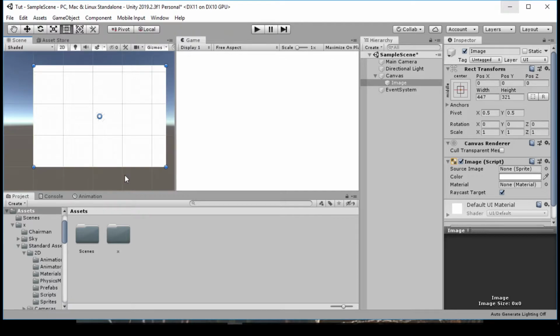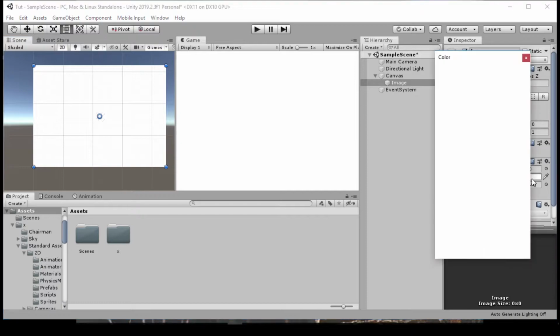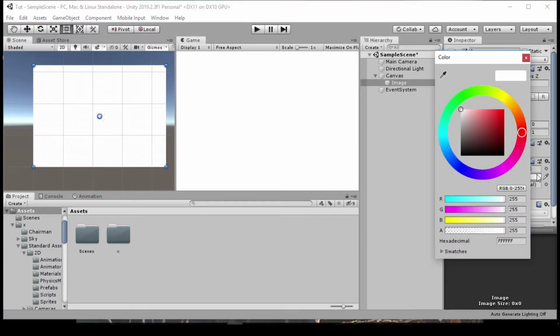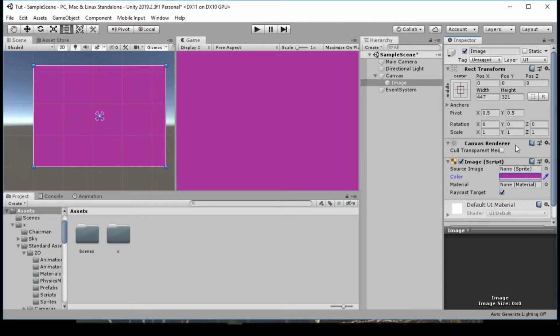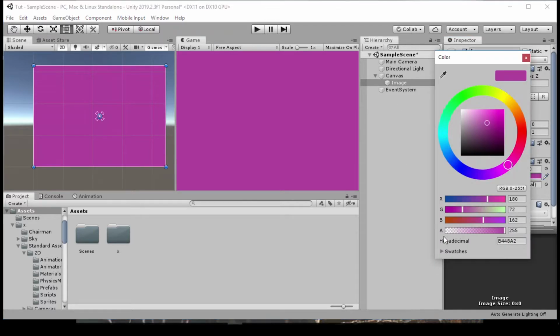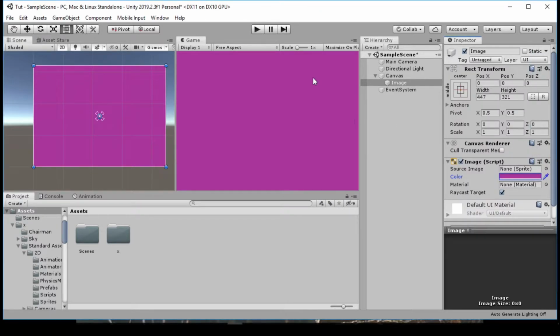And I wouldn't be using any image, so I would just change the color down here. Left click on this white color, and then I'm going to select something of that extent. I think this is not too bright, not too damp, so this should be okay. If you want to copy the hexadecimal value, this is it. So you can pause the video and do that and catch up with me.